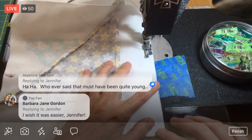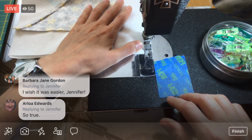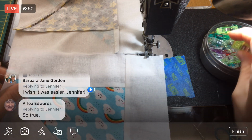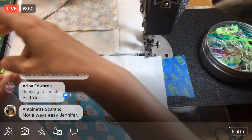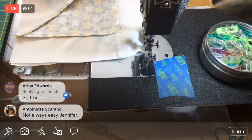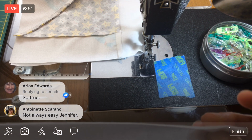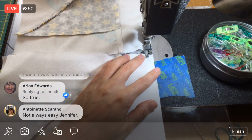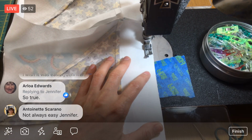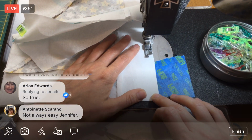Yeah, I couldn't decide on a new block to work on for the Splendid Sampler 2, so I thought, you know what? I'm going to spend one more day on this just to relax and not have to make big decisions. So one last day of this Triangle Tango quilt. And then I want to start cranking out these Splendid Sampler 2 blocks again. I want to just do a ton of them and see if we can get far on them.